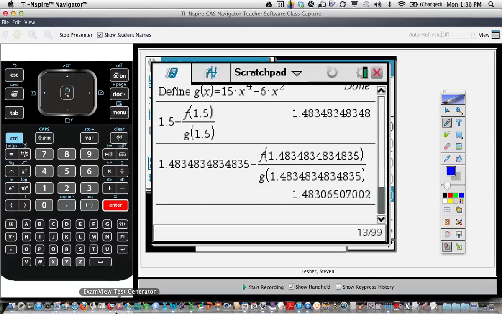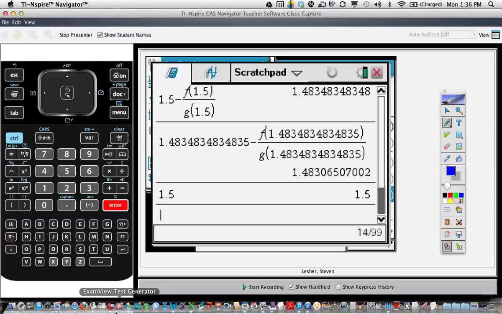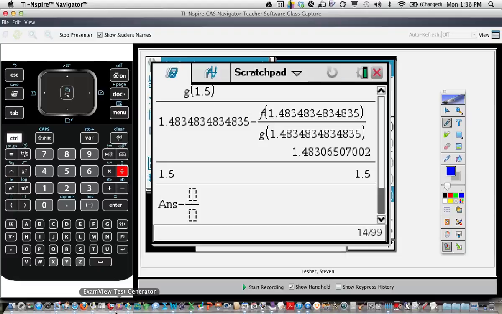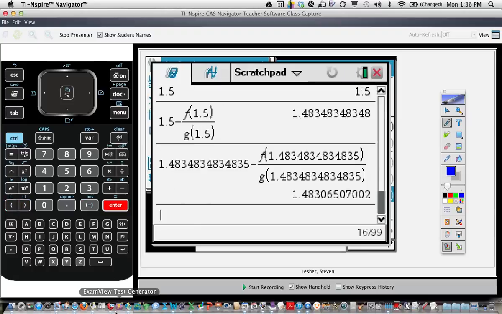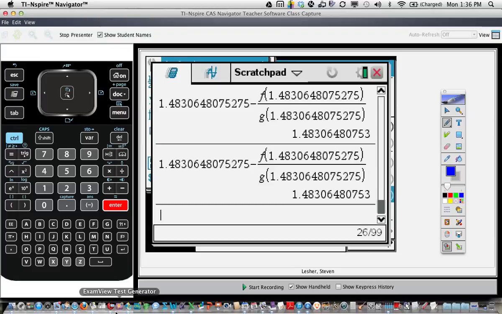And here's a really fast way to have done this: type a 1.5 and just hit enter. Put your guess, just enter. Now why did I do that? To put that in the answer, because answer is just a variable. Right? So what I just did was put 1.5 in the answer. Now he's going to do answer minus f of answer over g of answer. And now he's going to hit enter, and then hit enter, and then hit enter, and then, man, we can go. And you hit enter a couple more times, well, you're there. Okay?